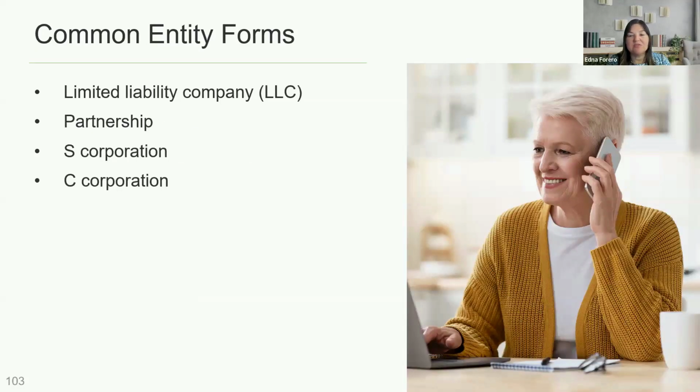One thing again to remember is we're going to choose what's best for the taxpayer. So they may have a limited liability company that helps to protect their personal assets. We may have a partnership where it's two or more people. We might have an S Corp or we might have a C Corp. And we're going to talk about each one of those as we finish the rest of our class for today.